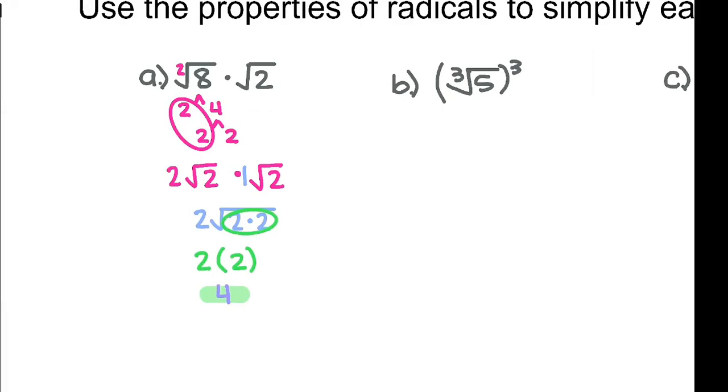We then multiply. We're going to multiply the radicals together as we multiply the so-called coefficients together. The 2 times 1 is 2. The square root of 2 times 2 is just 2. You could have done the square root of 4, which is also 2, and then you just multiply. So 2 times 2 is 4, and that would be our solution.